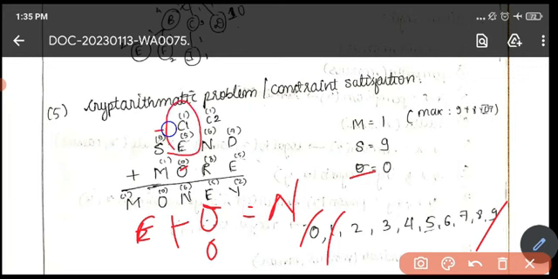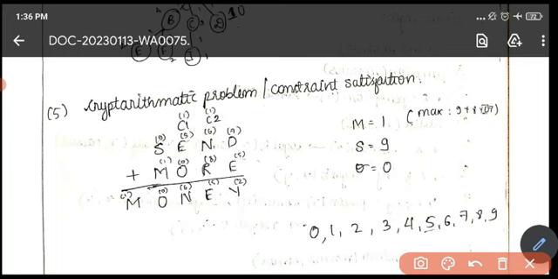So let's take 2. We have to solve the equation again for 3, and check for 4, and check for 5. So 5 is more suitable when compared to any other values. So I will take this E as 5. Now if I take E as 5, a carry must be generated. 5 plus 1 will be 6, so the N value will be 6. Now 5 and 6 are also ruled out. So the N value is 6 and E is 5.